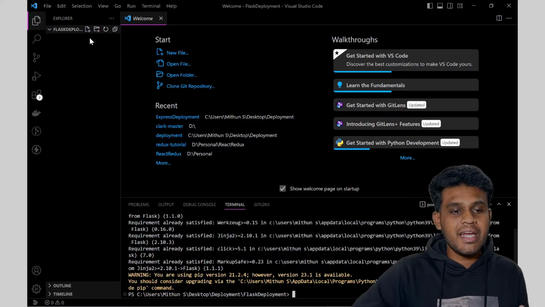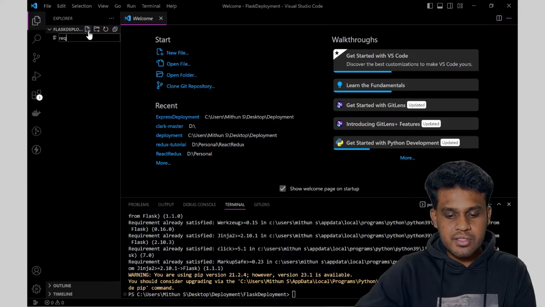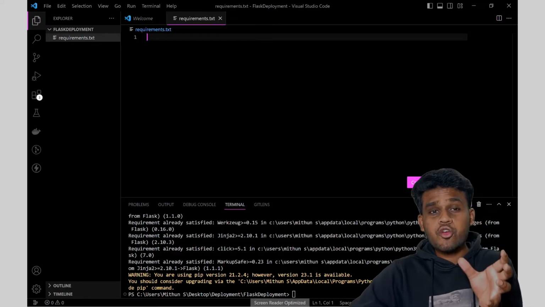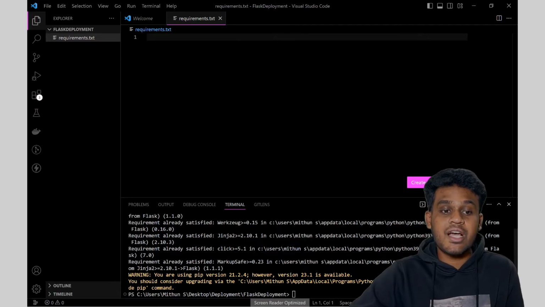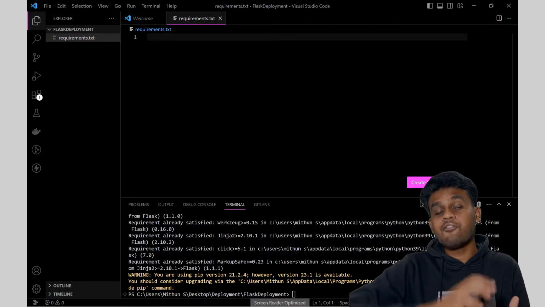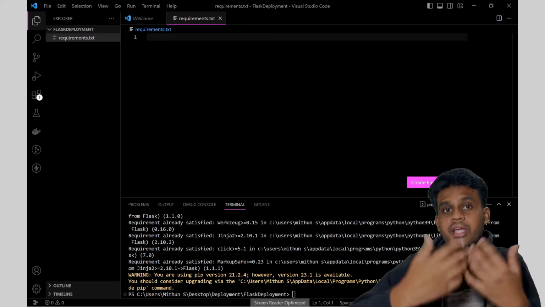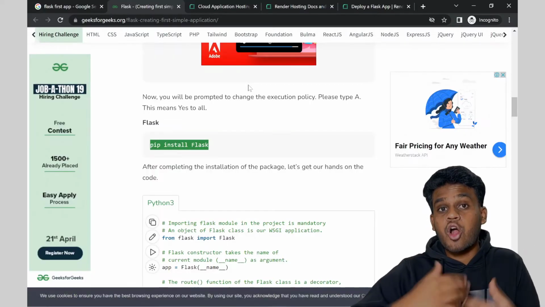Okay, so we'll be creating a file called requirements.txt. Here you must include what the requirements for this project are. Like, we installed Flask, and you must specify this so that someone using our project, because we'll be deploying this to the internet, right? Render will be automating this process.